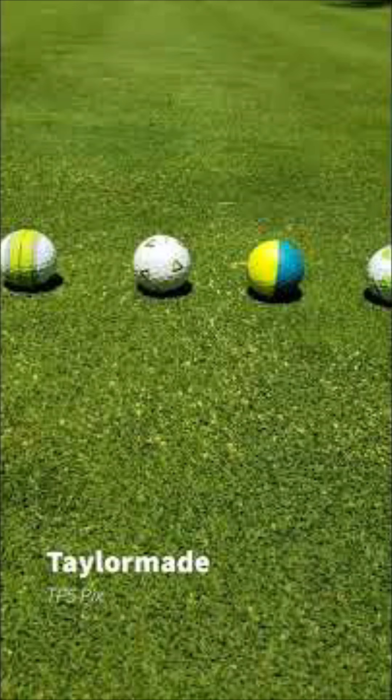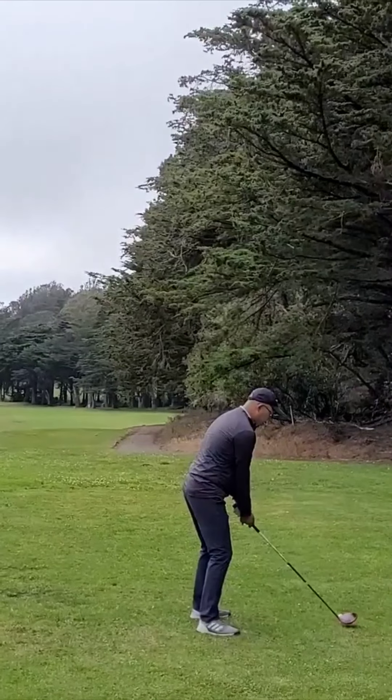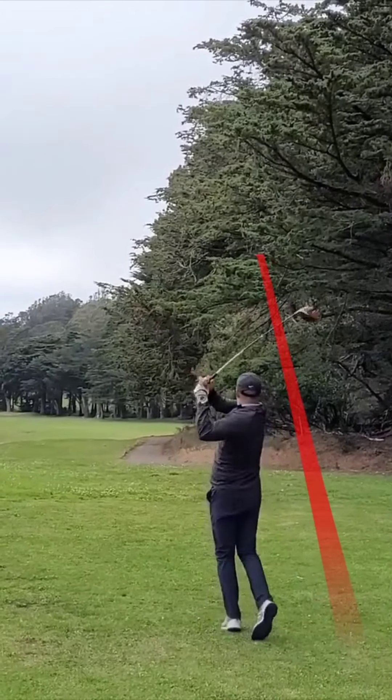With the golf balls, what do you do? Well, some of them you use for your videos. Here I am testing out different golf balls on the putting green. Sometimes you use the golf balls and you lose them, as you can see here — I literally hit this into a tree.